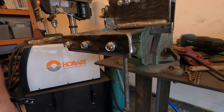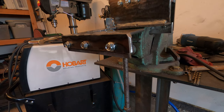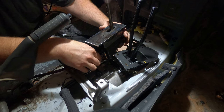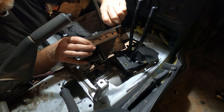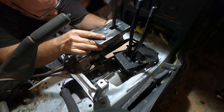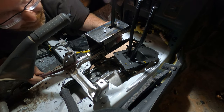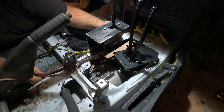All right, there we go. We got both feet on now. So it's time to go see if it'll fit in the vehicle. Sit just like that. Beautiful.